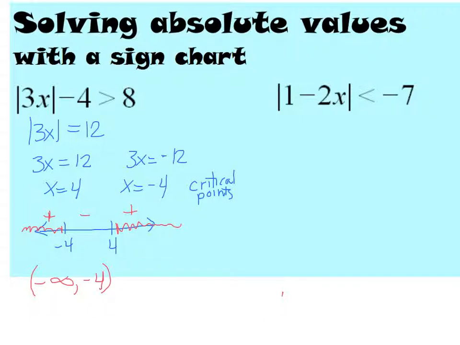So any value in that range will work. And then what we do is we put a little U-shaped thing in there. That's called in union with. So all of those values work in union with all of the values here. So let's write that interval. That interval starts off at 4 with a parenthesis because it's not an or equal to, and it goes all the way until infinity. And that is my official solution right there. Any value in those two ranges would work and make this inequality true up here.